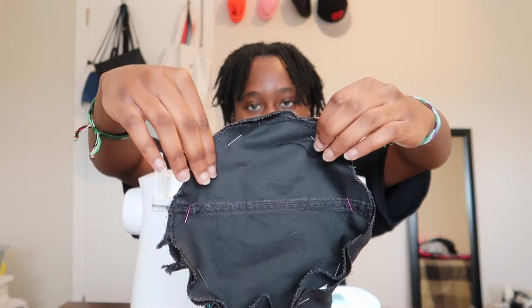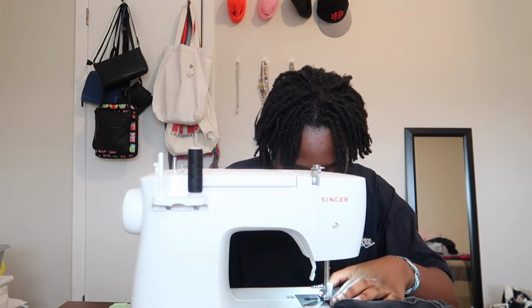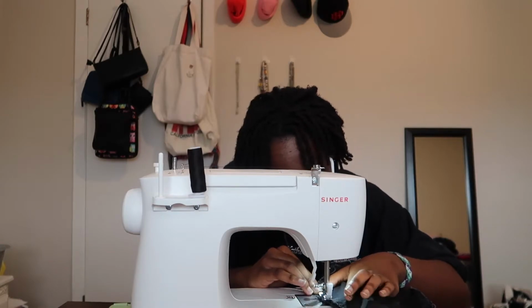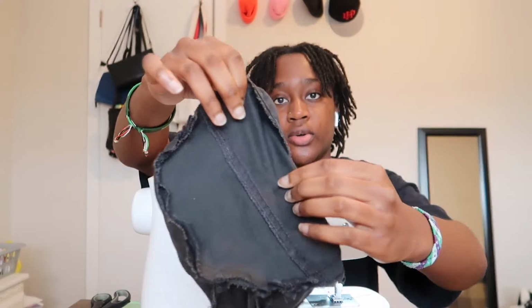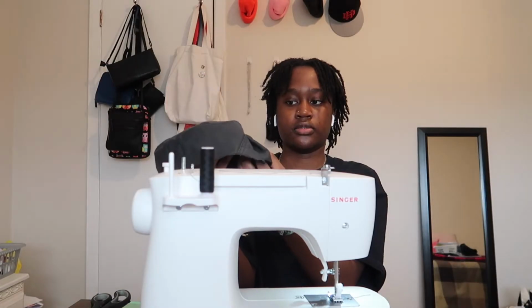Anyways, I did finish the headband yesterday and then I just went ahead and pinned the circle, the top of the hat, around the headband. So now I'm just gonna sew around that. I've sewn around the circle. Now we can just flip this part and you have the top of the hat.